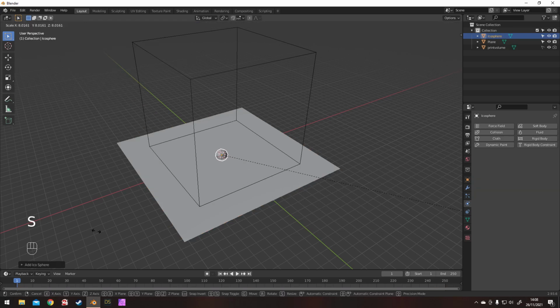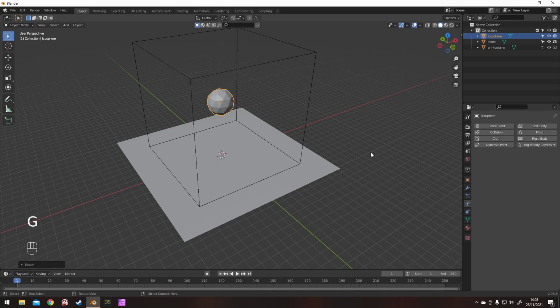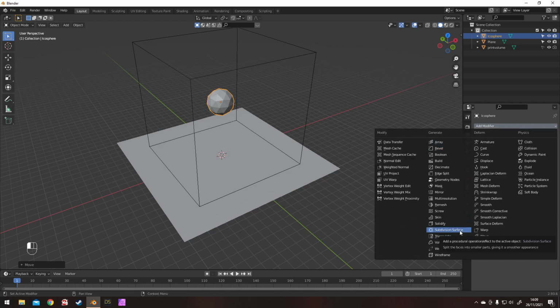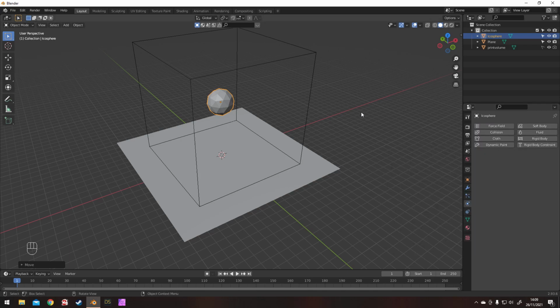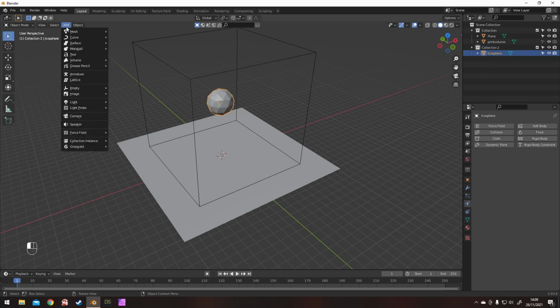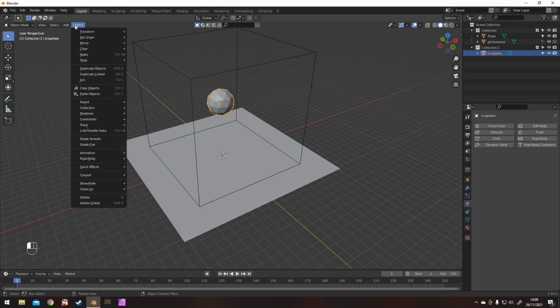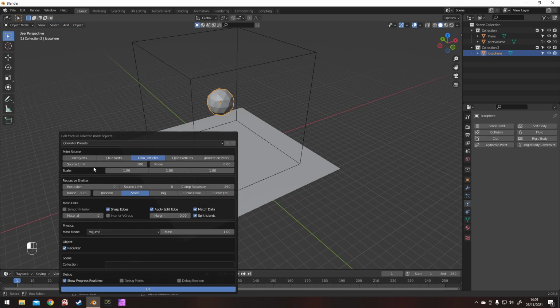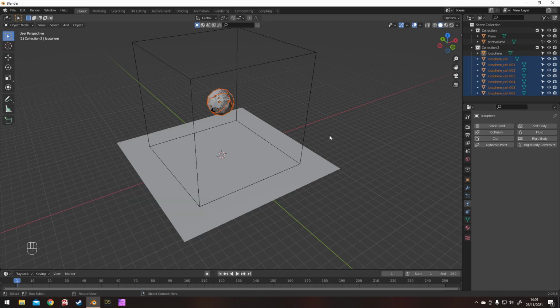Follow that with adding an object that we're going to break apart. I'm just going to use a sphere just to keep it easy. Go into Edit, Preferences, and then you'll want the Cell Fracture add-on if you haven't already. I'm going to move this sphere into a new collection, select the sphere, and then under the Object tab, under Quick Effects, is the Cell Fracture. Just to make it quick, I'm going to make it very few pieces for this. You can have as many or as high as you like. That's the only setting I'm changing. That just quickly breaks it up into a handful of pieces.